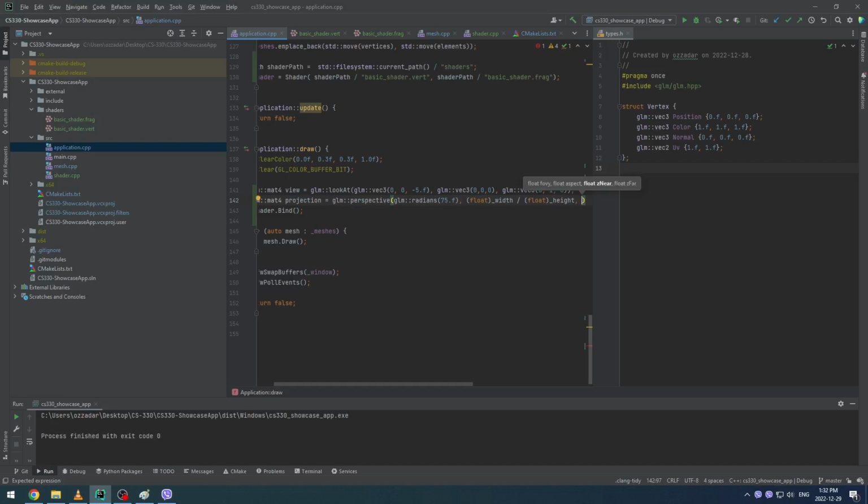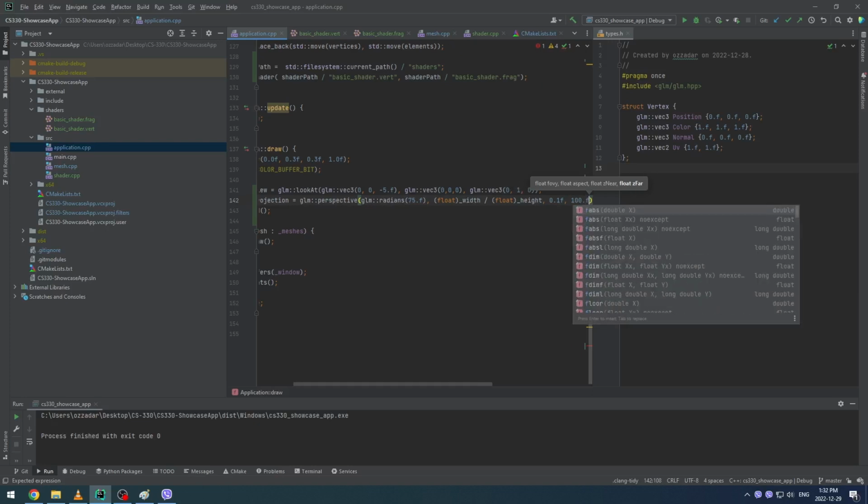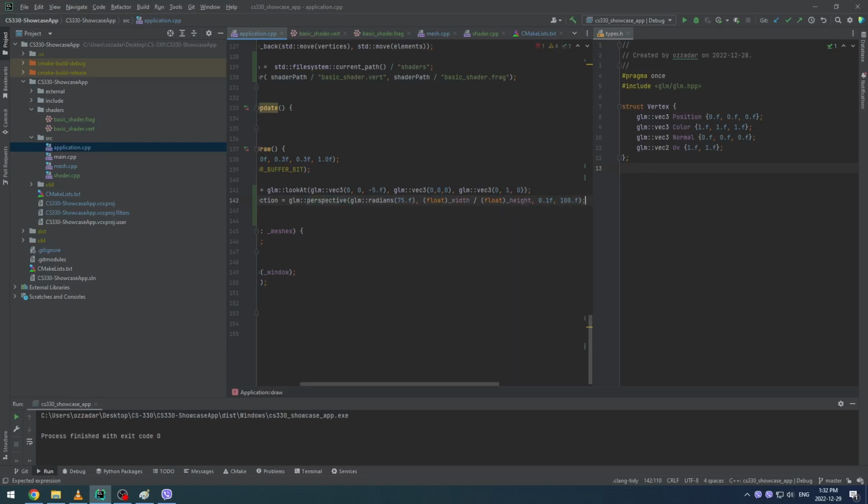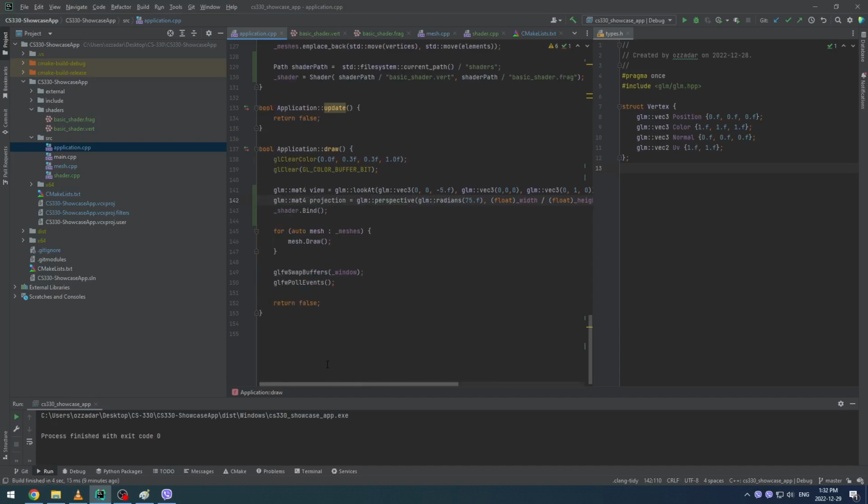The near and far is the distance before it starts clipping and cutting geometry out. So if you're really close to an object, how close can you get before it stops rendering it? Because you don't want it to render something that's right in front of your nose or basically touching you. So we're going to use what's provided on Learn OpenGL, which is 100.f and 0.1.f. So that's your view and projection matrix, right?